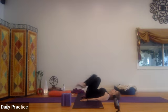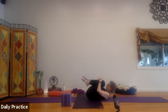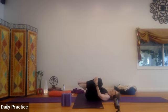Drawing your knees into your chest, interlace your fingers around your shins, lift your head up and squeeze in, rolling down and rock side to side.